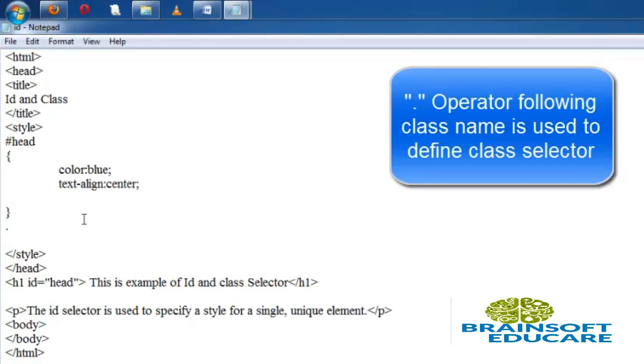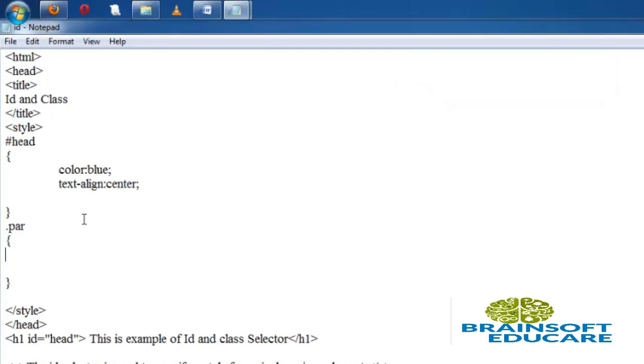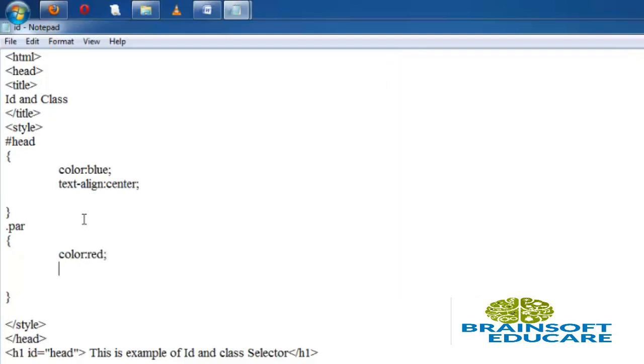I am giving the class name para, and in curly braces I have to define the declaration of this particular class. I am giving style here, color red, font size 15.